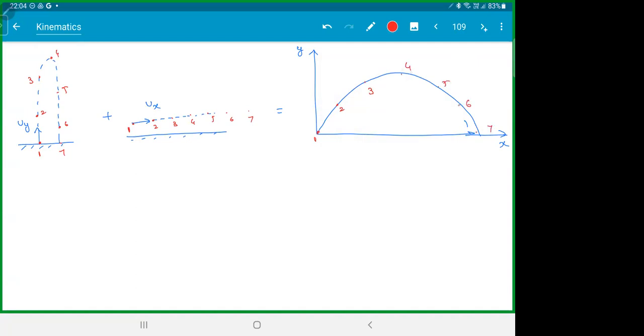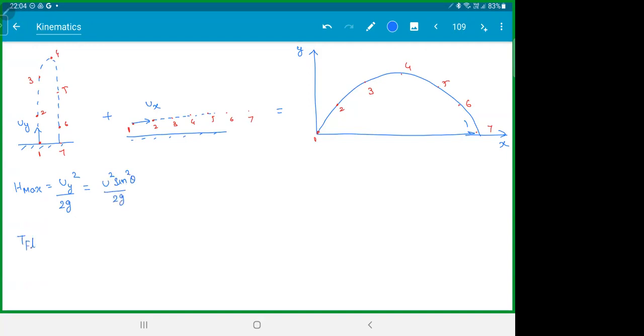Did you observe? I don't know how to study the total motion if you throw at an angle, but I know how to study vertical. So this vertical motion will give you everything in the y direction. So this gives you h max. What is the formula for h max? u vertical square by 2g. It will be u square sine square theta by 2g.